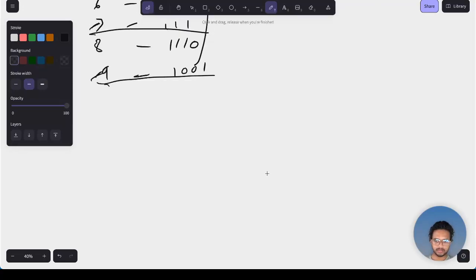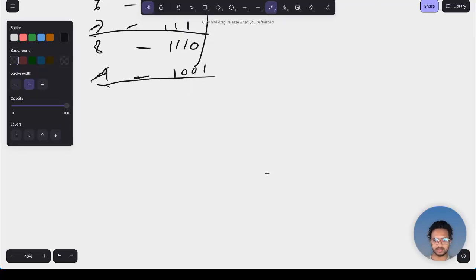Then for finding the next palindrome of a base 10 number, for 1 to 9, all numbers are palindromes. Then 10 is not a palindrome, 11 is a palindrome, then 22, 33, 44 and so on, then 99 will be a palindrome.